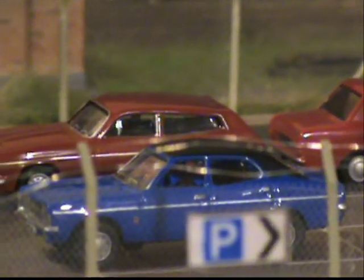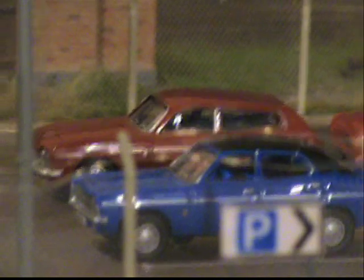One of the latest scenes I've been trying to work on at the moment is the station car park. Now, the actual car park itself is a download print from Scale Scenics. Highly recommended. It's weathered as well. I wanted to make the car park with a rough fence, so a chain link fence around there with a bit of wire for the barbed wire. Got a few cars in here, Capri there, XR3, a Mini, I think that's a Corsair, and a Ford Cortina 2000 here, I believe, and a Scimitar. There's more cars to be added there as we go along.